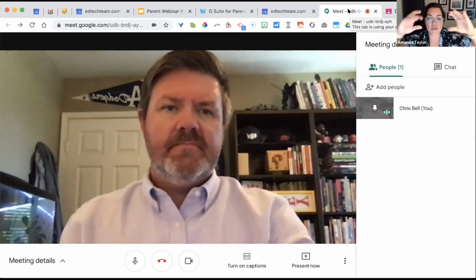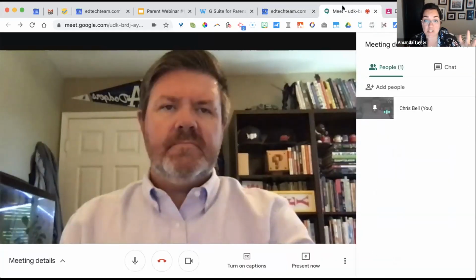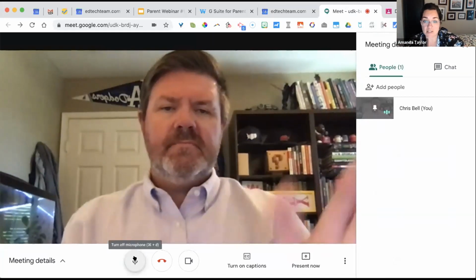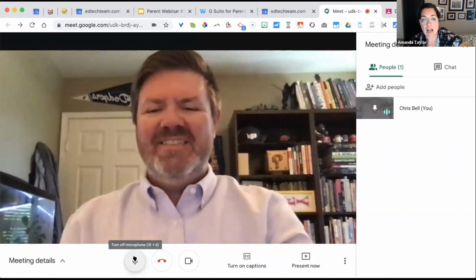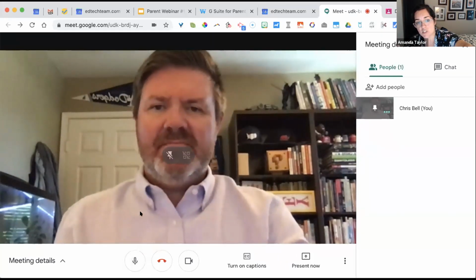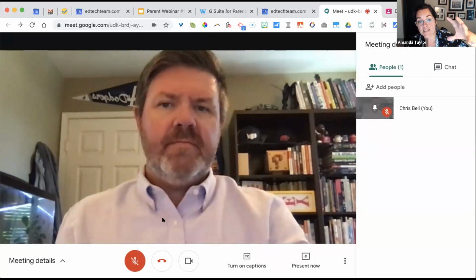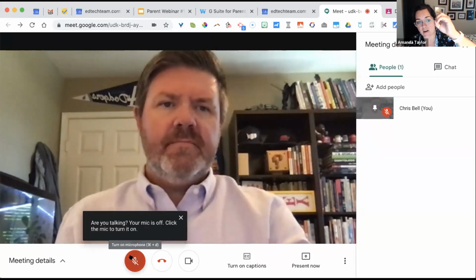When it's glowing blue, it means that it's active and it's on. So I can look at Chris's screen really quickly and see that that's where Meet is active. A couple of other small things, like if sound is a problem, if your microphone's not working, your mute button is really important, is right there. I can also see that there's noise happening in Chris's screen because you see the little sound bar moving up and down. So that tells me that there's sound going there. If it wasn't sound, I would see that little mute button there.